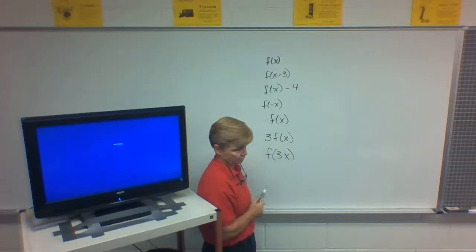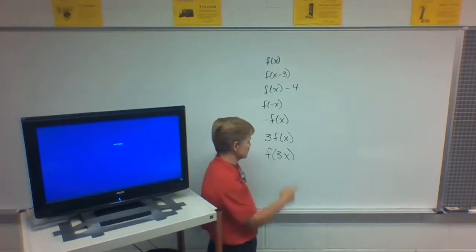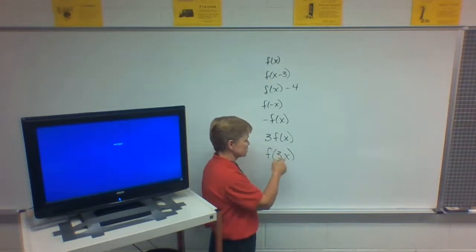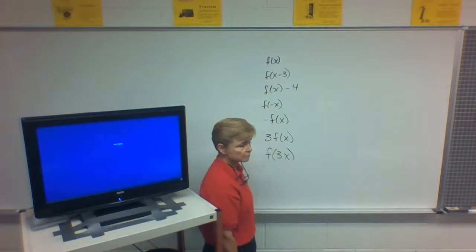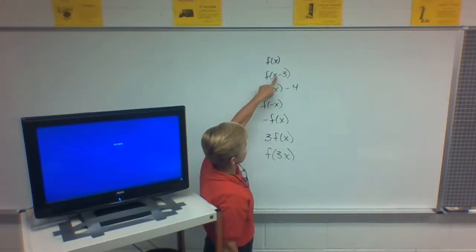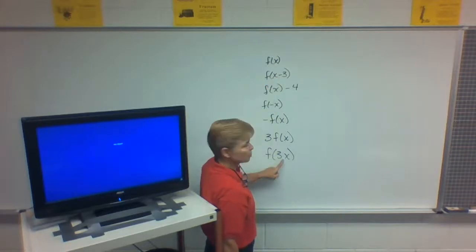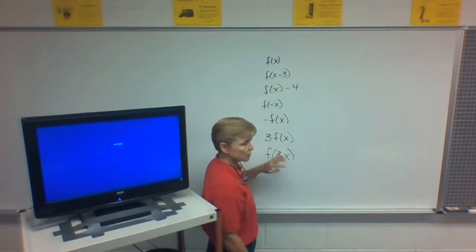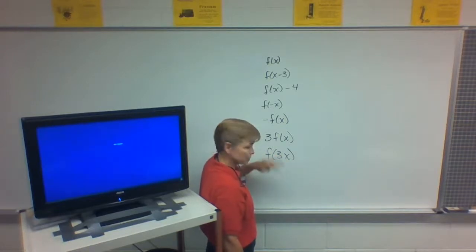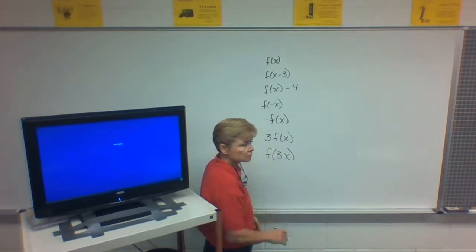1/3. Wait. Because it's inside, you must think opposite. Since this is a multiplier, the opposite of multiplying is dividing. It's a reciprocal. Here, you think opposite, but it was not a multiplier, it was a subtractor, so you think add. When it's multiplying, you think reciprocal instead, because the opposite of multiplying is dividing, which is tipping things over in a division problem.